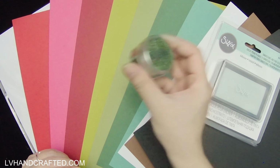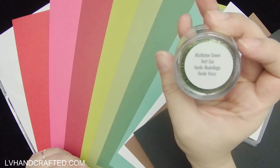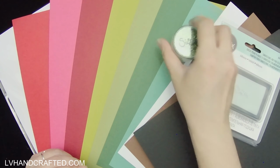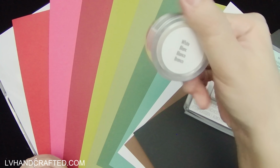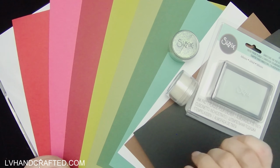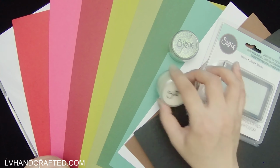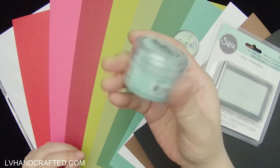Okay, so then we have some nice green glitter. This one is in mistletoe green. Then we have white glitter, and this is more of a creamy off-white. I mean, it says white, but if I put that white against the bright white of the cardstock, you can maybe already tell that there's a little bit of a difference there. This is embossing powder in mint julep.